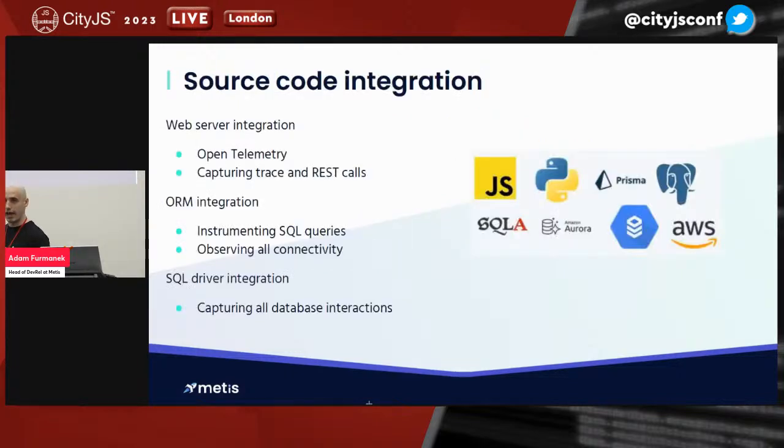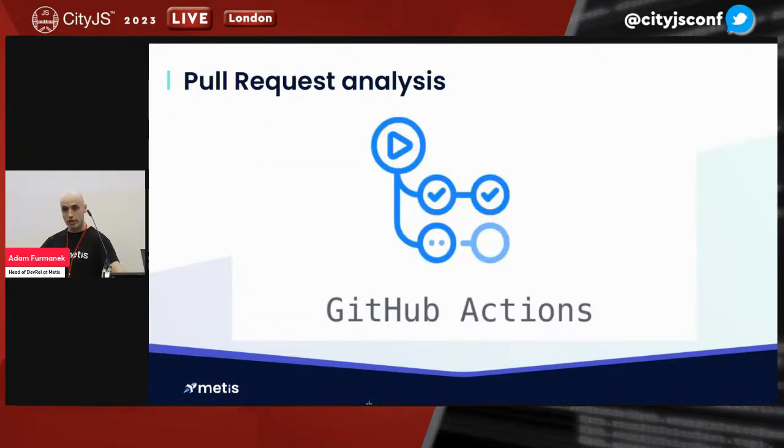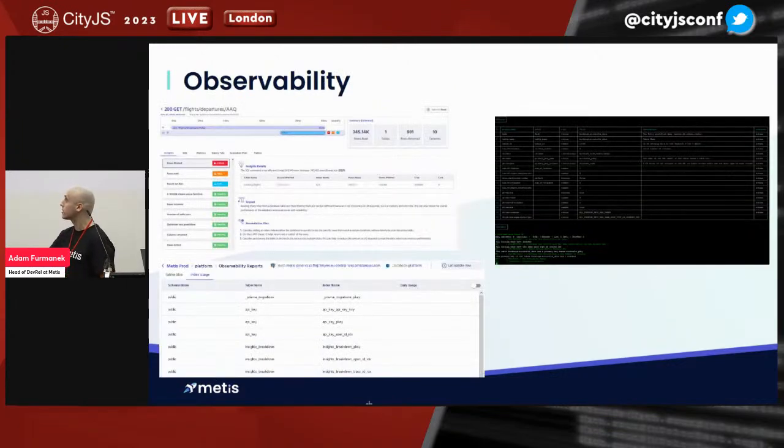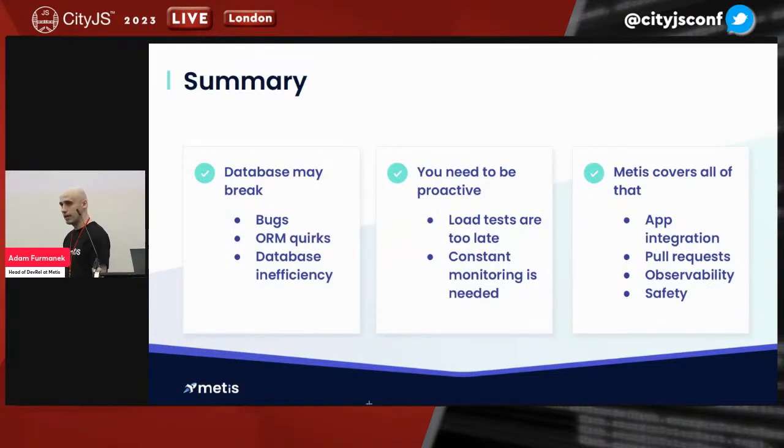So to summarize what we have: a source code integration using open standards, open telemetry, and whatnot, which supports multiple languages, multiple platforms, drop in one line, and that's good. We do have covered your CI/CD pipeline now so that you can improve this whole performance. And finally, we do have full observability, like a web page, like a pull request, like a CLI tool, if you want to do some custom hand monitoring and whatnot. This is all you get with Metis out of the box, just by dropping in one package, one line of code integration.